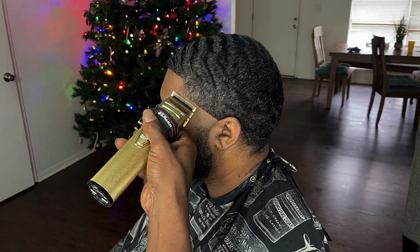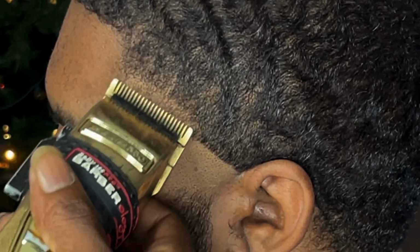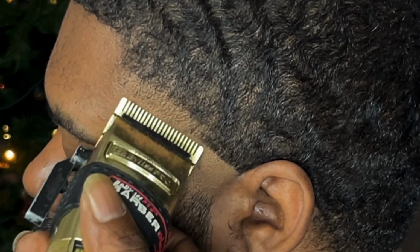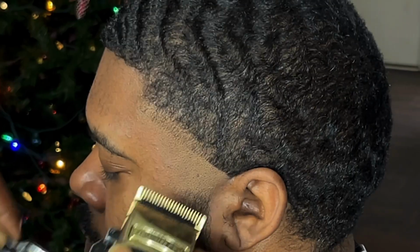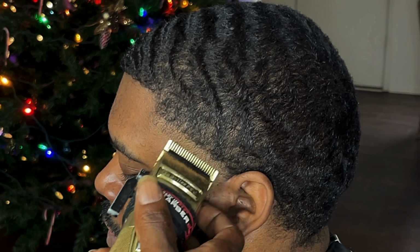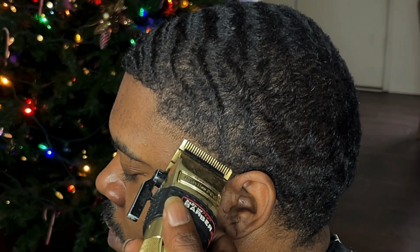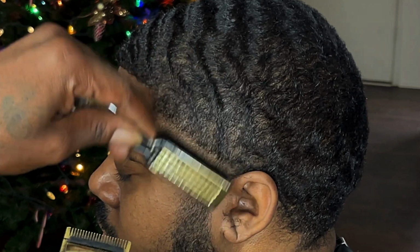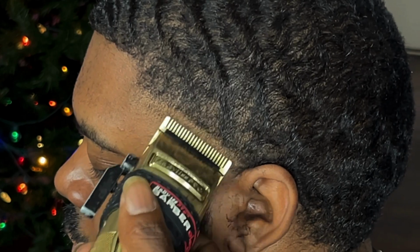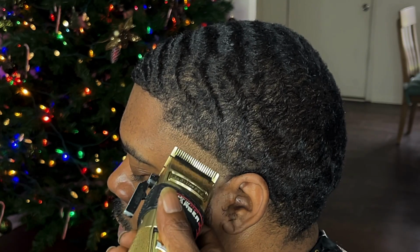Then I come back, no guards, blades open, to start my first initial primary guideline. Now, I do have a first initial guideline, but this guideline right here is my first initial primary guideline. That's where the fade will take effect, in between the blades open, because that's where most of the adjusting comes in, so the haircut can be finalized and be a fresh cut.